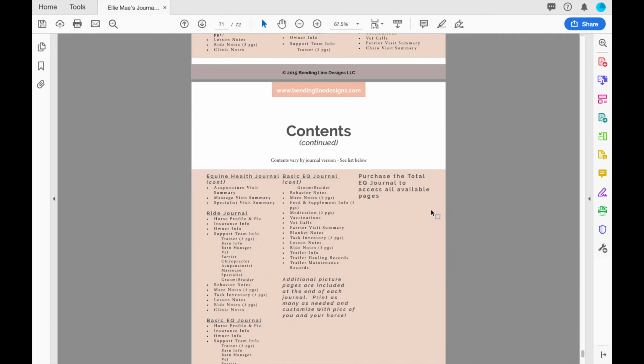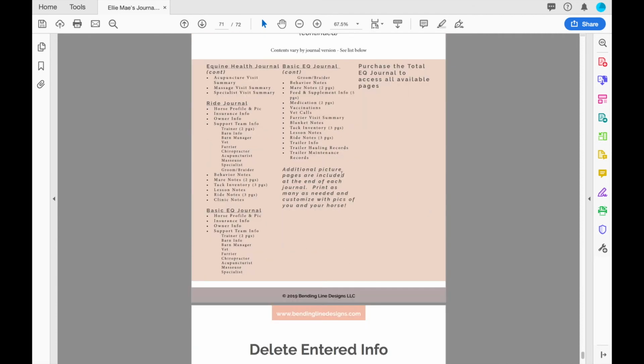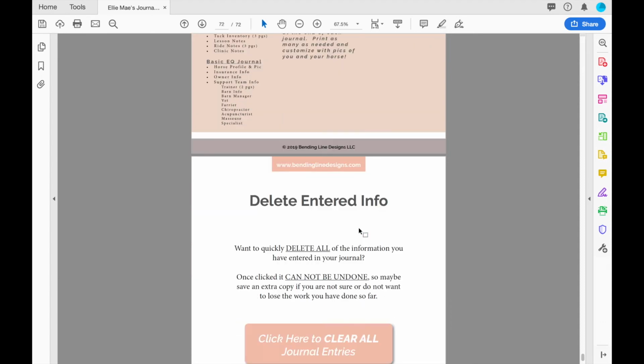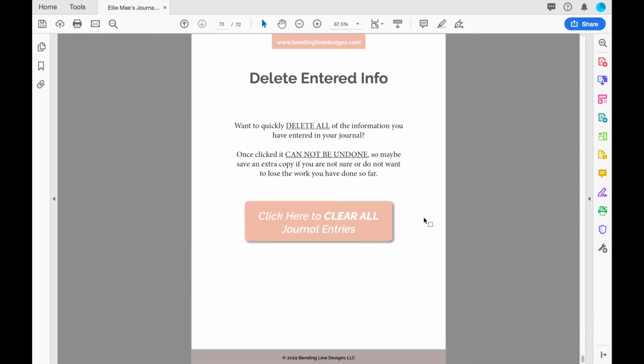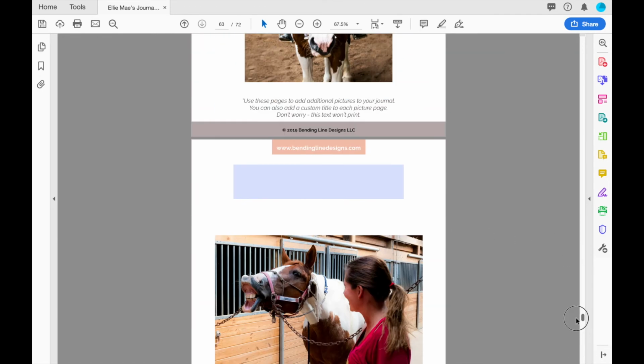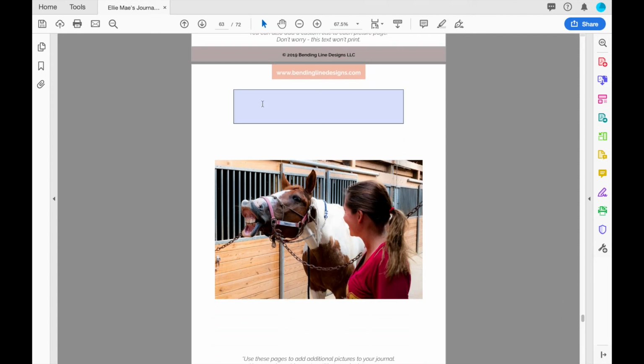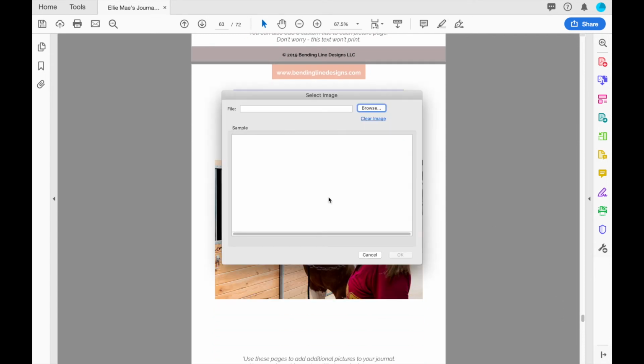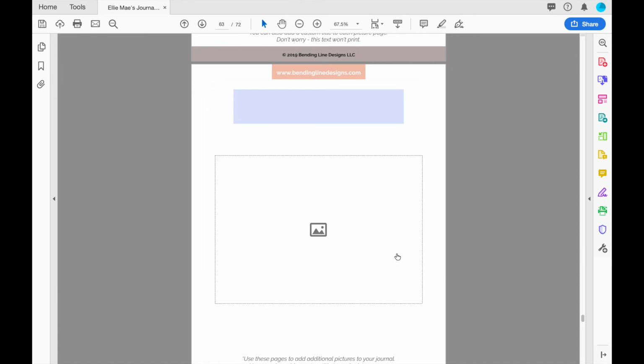And then there's a really cool feature on the next page here as we scroll down, this delete entered info. Be careful though, because once you click it, it does delete all of the information that you have just entered. So it can be kind of a pain if you haven't already saved a version to get that information back. And as you see when we scroll through here, all of our text is gone, but our pictures stay there.